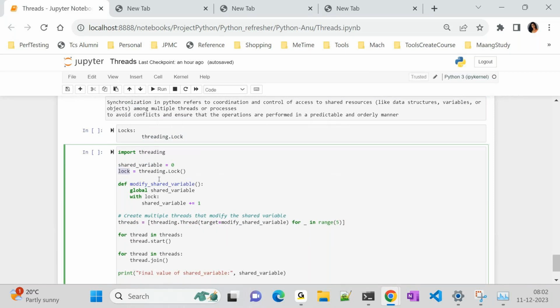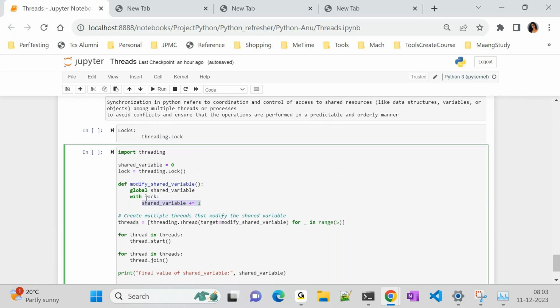Okay. Now I'm creating a function, and here I am accessing the global variable. Then with lock I am updating the variable. Whenever I want to update a global variable which is outside the function, I say with lock, which means I'm locking it and updating it. Once this line is completed, the lock will automatically be released, so that the other thread can access it and update it.